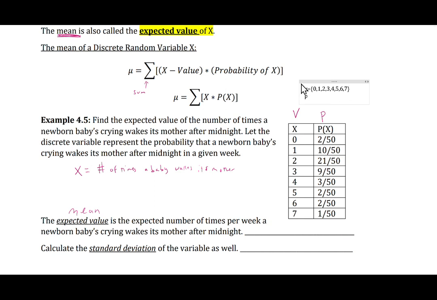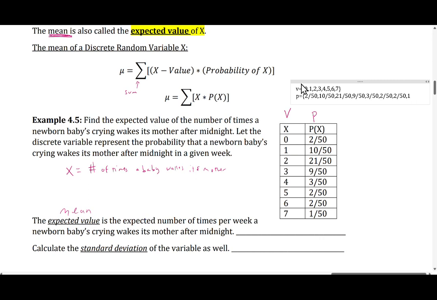And then we'll also write p equals, curly brackets, 2 divided by 50, 10 divided by 50, 21 divided by 50, 9 divided by 50, 3 divided by 50, 3 divided by 50, 2 divided by 50, 2 divided by 50, 1 divided by 50.